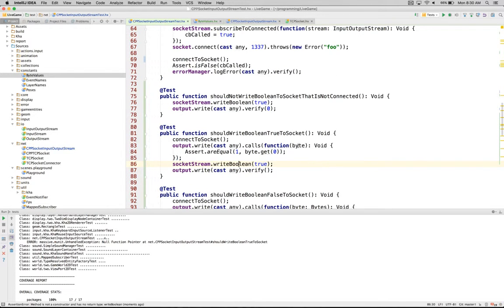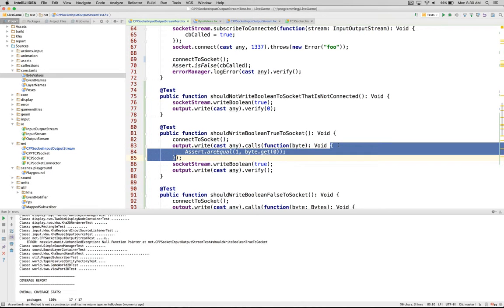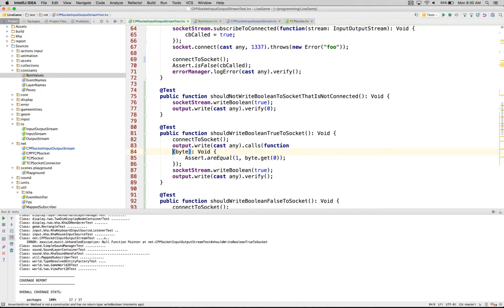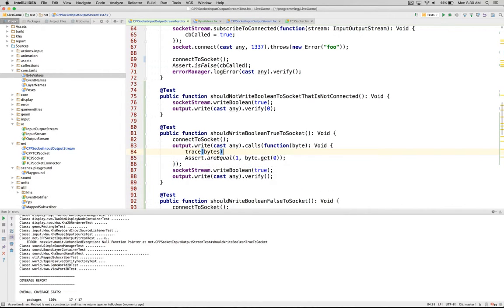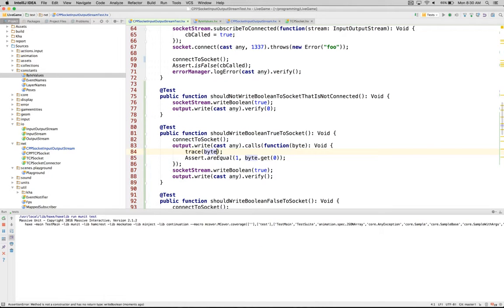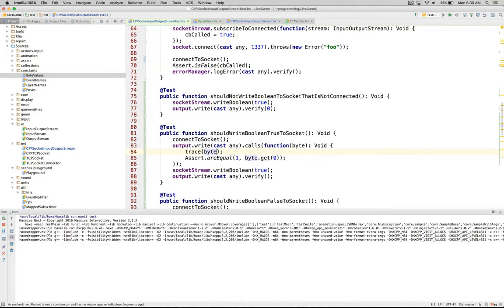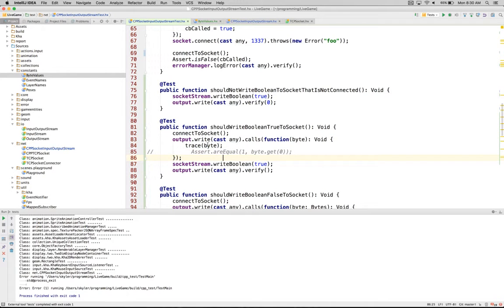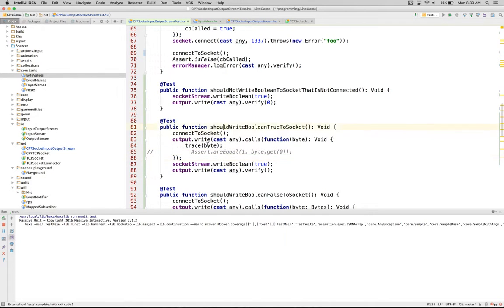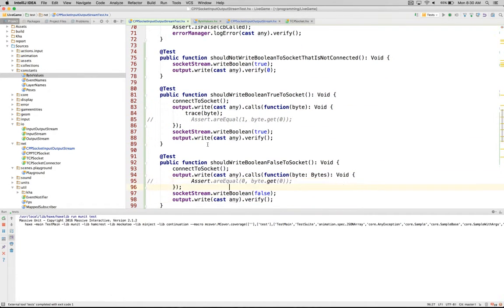Because bytes, this came in as an array, right? Trace byte. This is going to fail too.